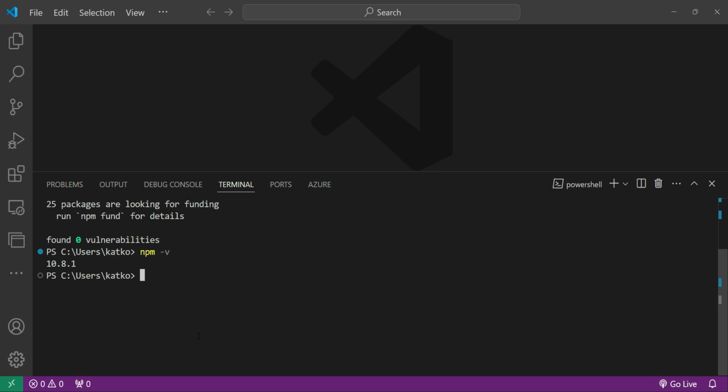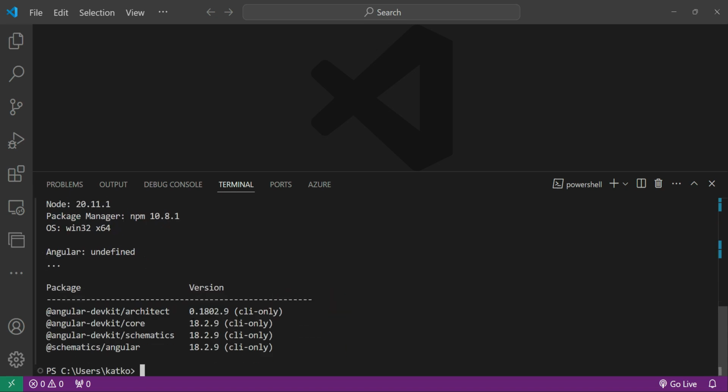And the last thing you'll need is Angular CLI, command line interface, and it's a little program that you load to your computer that will help you with a lot of tasks in Angular. We're gonna use Angular CLI to create a project, to create a component, to start the project, and you can do so many more things with Angular CLI. To check if you already have Angular CLI, you can type ng version, enter. And as you can see, I have Angular 18.2.9 installed.